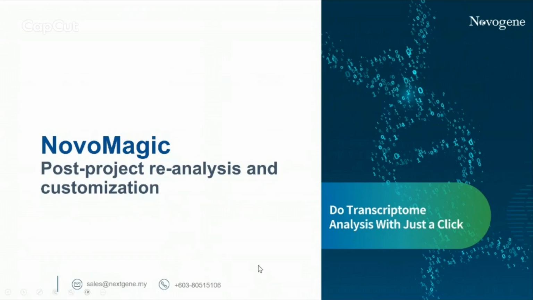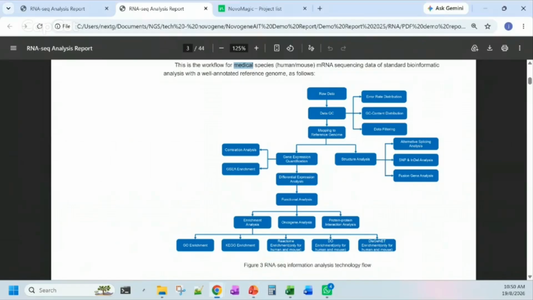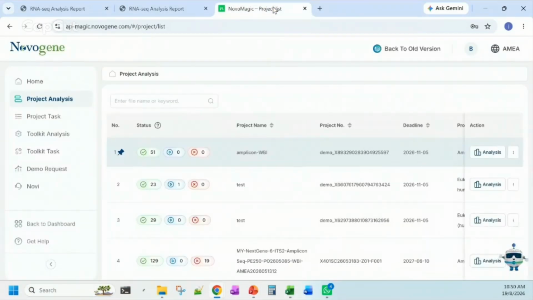So before I end the session, I also want to show you, to answer the question just now, that if we have different thresholds we are looking at, so a different differential expression analysis cutoff, or we want to change the log2 fold change cutoff or the p-value cutoff, or perhaps even restructure the whole analysis, what we can do is use the platform provided by Novogene.